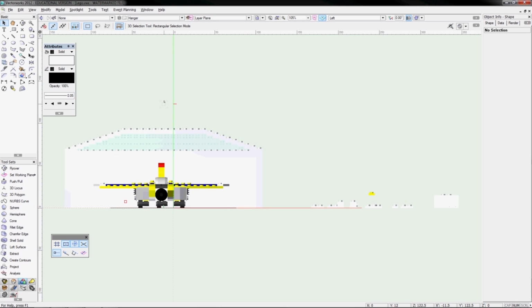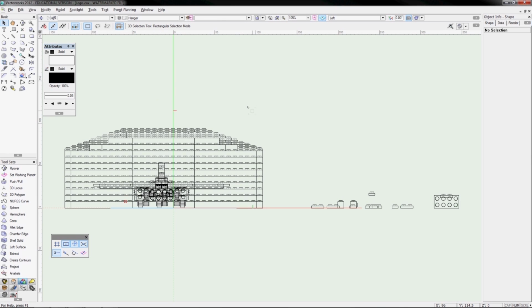Now here I've got a couple of things. I'm currently showing this in a rendered mode. This is it here in a more complicated wireframe mode. What you can see is that I've separated these objects out here into some handy layers for myself, and this here is the layer drop down box for those of you who don't know it or aren't really familiar with it. And what I've done, you can see here I'm on the hanger at the moment, and I've got all these bits here on the hanger menu, and if I drop this down and go to the plane, all of a sudden I can't select things in the hanger here, but I can select my plane that I've built.